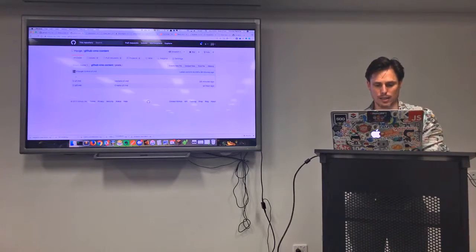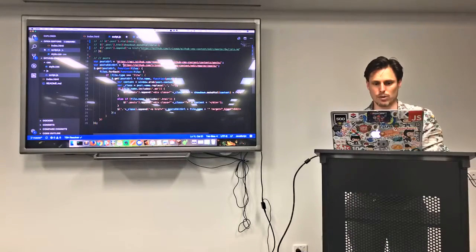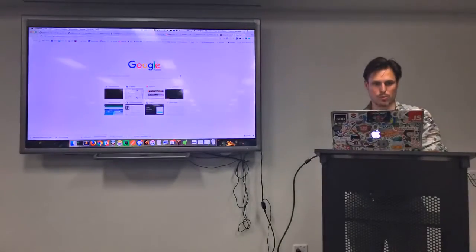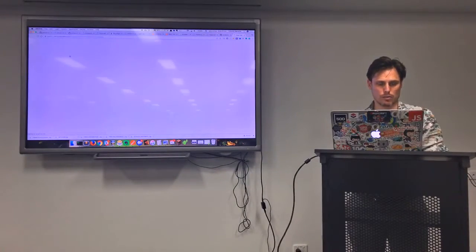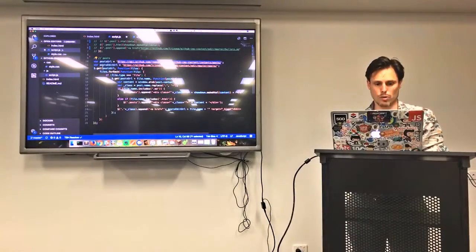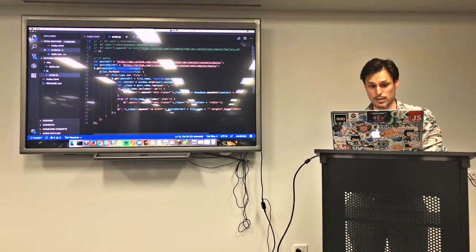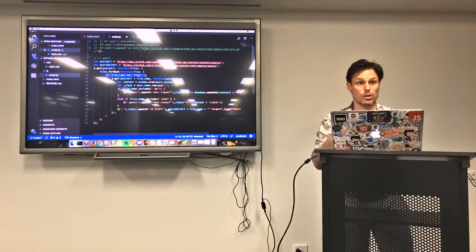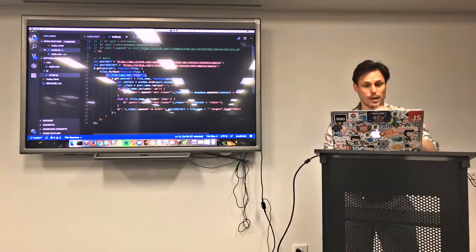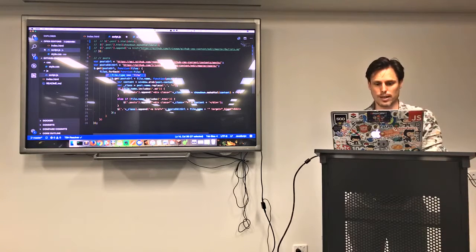So here I created a get request, which is going to get the root, which I showed you before, which contains a list of all the files in that directory. I do a REST request here to get that list. And then for each file, because you can also have directories, if it's a directory, then also call that subdirectory. But if it's a file in this case, then I'm going to get the individual one.